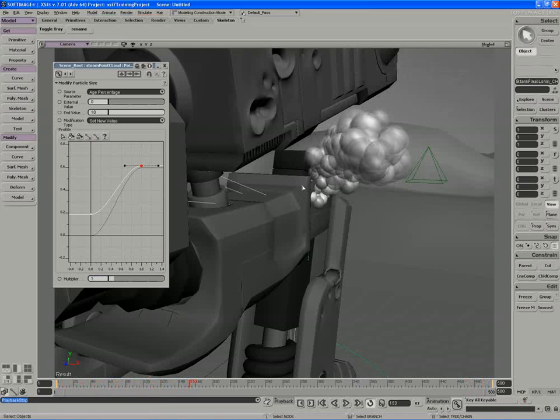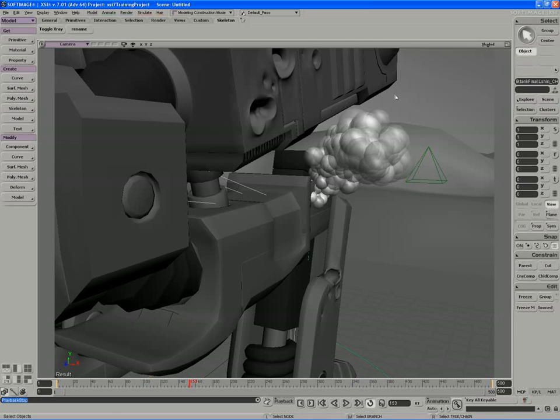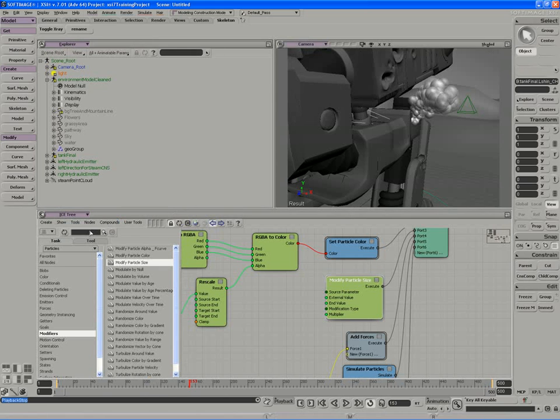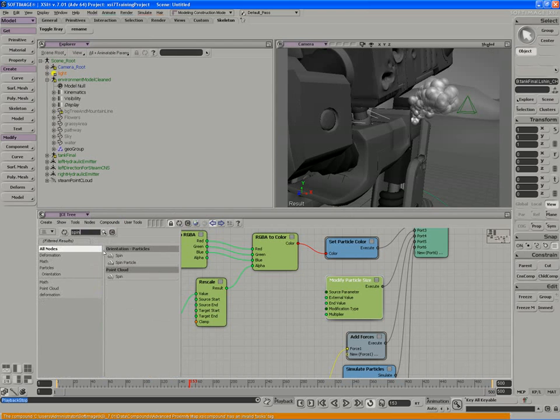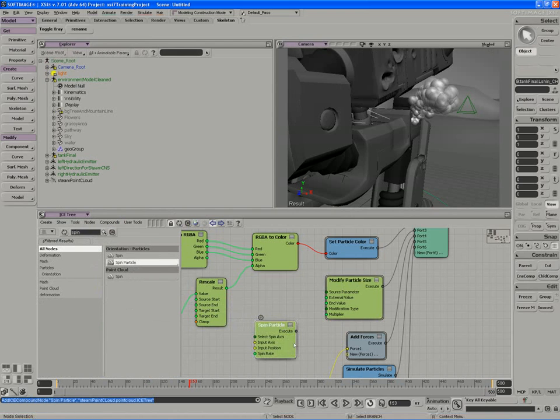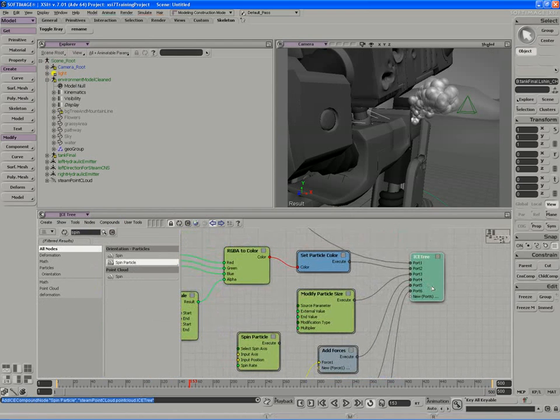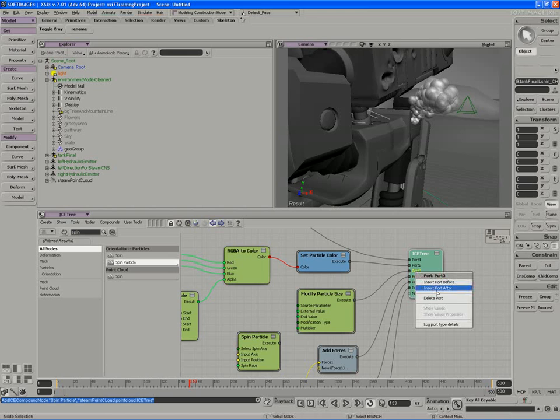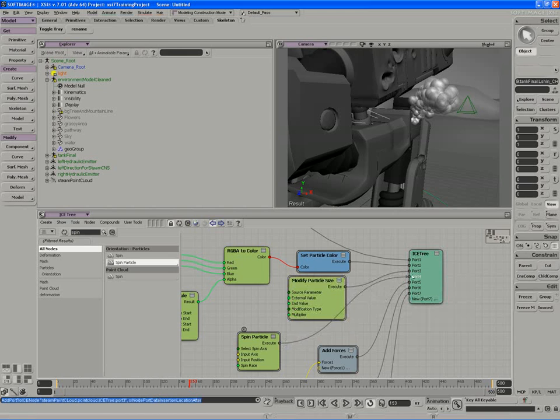I'm also going to apply a slight amount of spin to the particles, just so that I can get the shaders working properly as well. The idea of smoke, or steam, is that it's quite turbulent, and we might get some movement within the smoke, some rotational movement within the smoke. So we can just add a small amount of spin. I'm actually going to leave the spin type at the default, which is tumble, and I'm just going to use a very, very slow spin rate, just a randomized spin rate, of course.